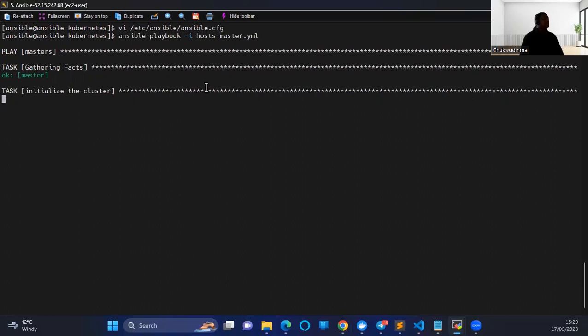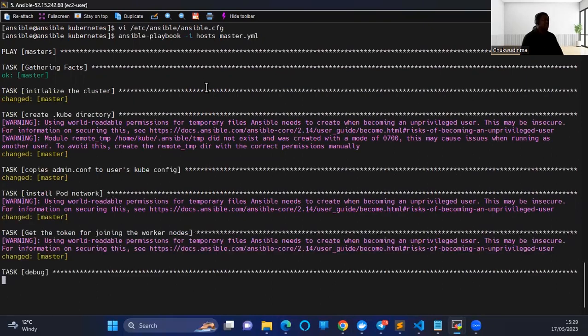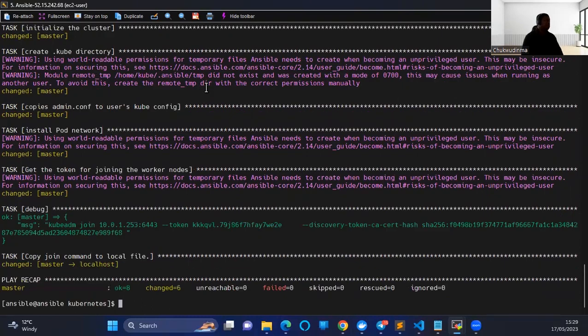The link to the GitHub account will be in the description below. Take advantage of that and get the detailed description of the whole process that I'm running to configure our Kubernetes architecture to effectively work and deliver for us. Everything has been configured already, so we have our job done. The code has been created here already. That's the token to join our worker nodes.